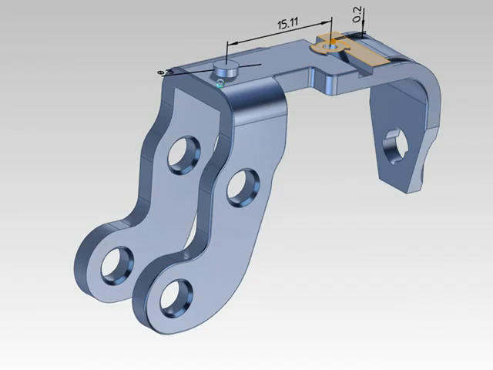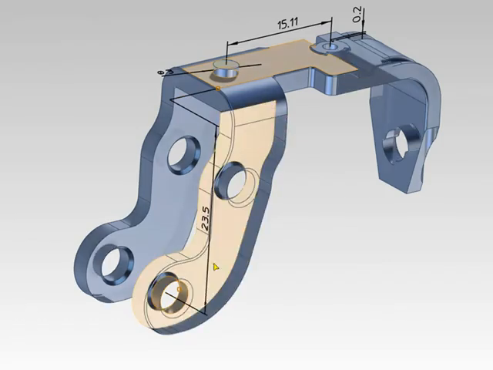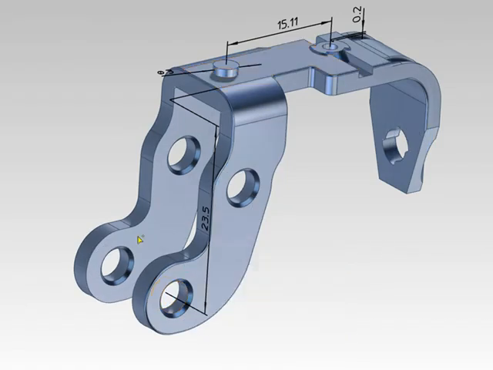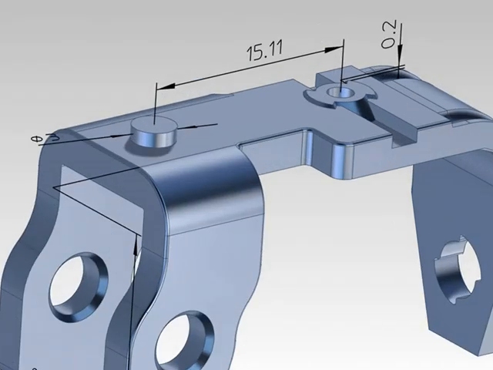With this release, I can add 3D dimensions directly to the model and drive 3D changes using dimensions. Notice that as I add dimensions, it's as easy as adding dimensions in 2D. I can fully or partially dimension the 3D design and add them while I'm designing or once the design is complete. I'm really flexible in how I can use dimensions. I can even add them to imported 3D designs. I can drive changes to the model by changing the value of the 3D dimension.